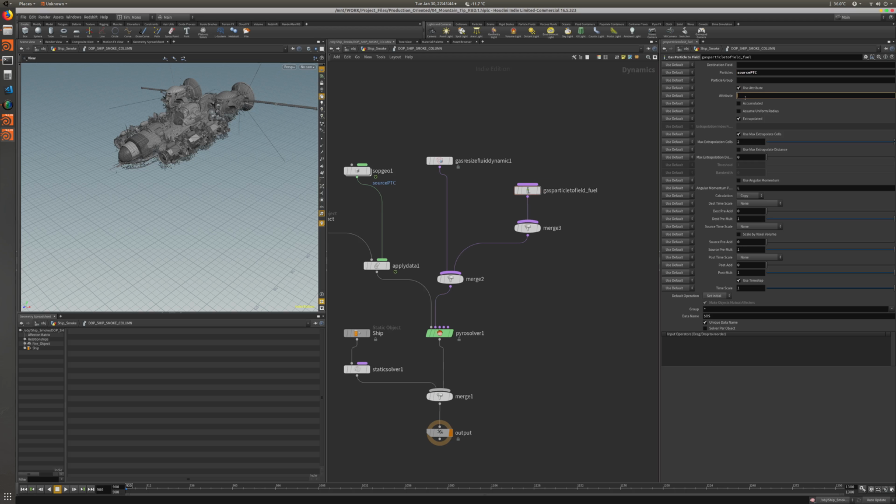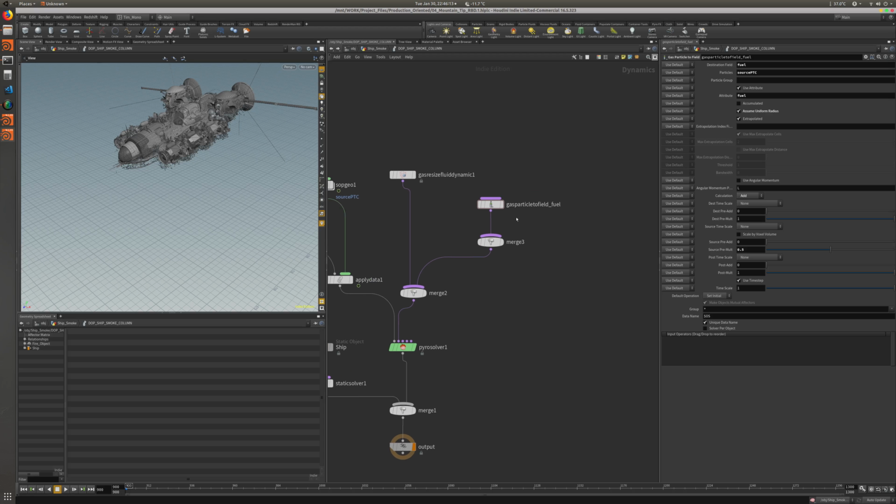And I want to initialize fuel and export that out as a fuel. I can assume uniform radius, unless you have p-scale, different values whatsoever, and change the calculation to additive, source pre-malt to 0.5. Basically this is just my settings that I know is going to kind of work. I think that's it for fuel.